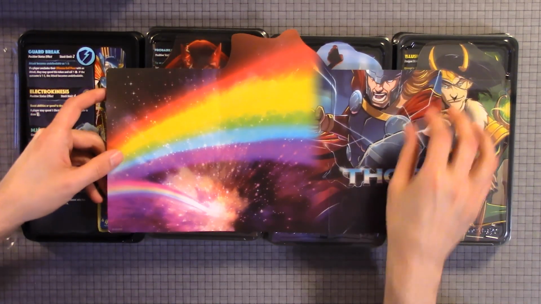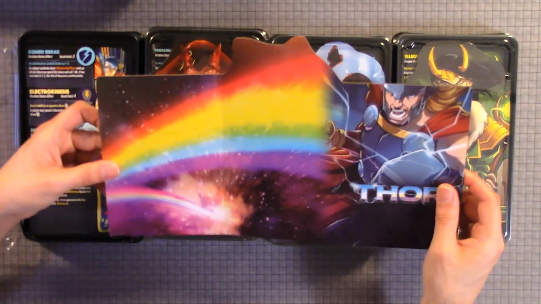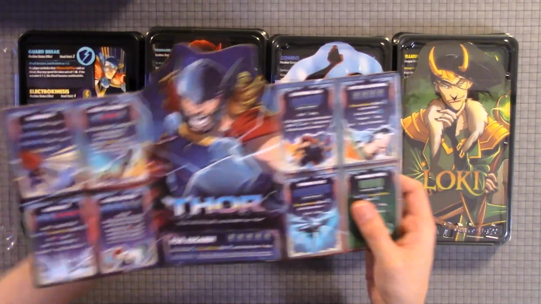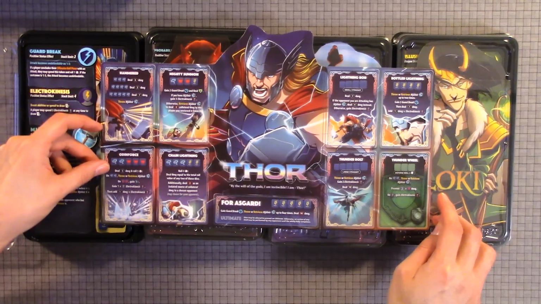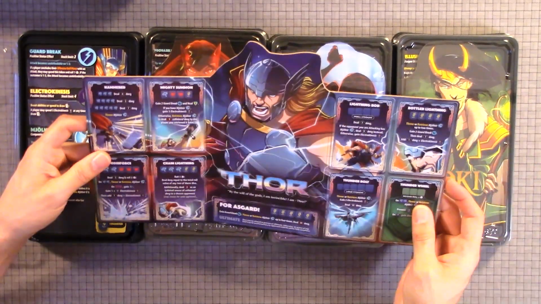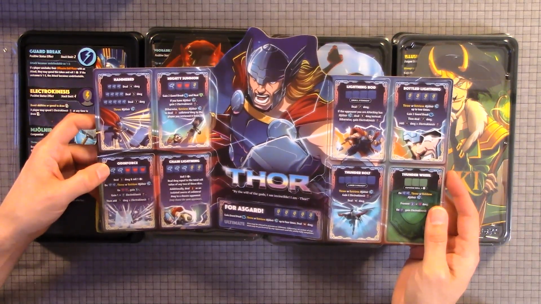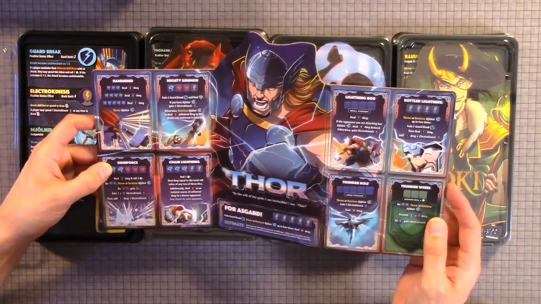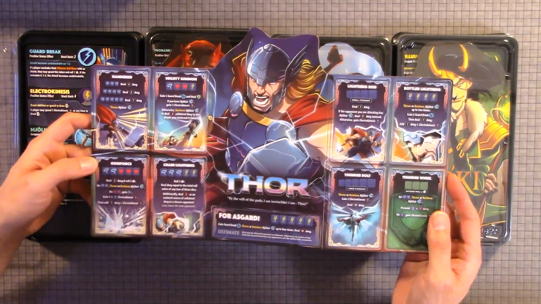So here's Loki's. Or Thor's, I mean. So here we have, I don't know why it has like the rainbow thing, because he's more of a brute force. So here we have Thor, and for Asgard, Chain Lightning, Odin Force, Hammer, Mighty Summon, Lightning Rod, Thunderbolt, Bolted Lightning, and Thunder Wheel.